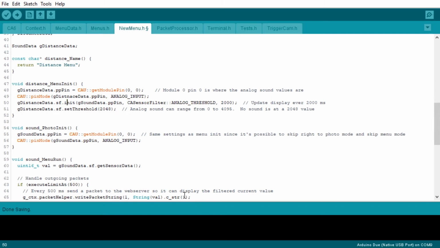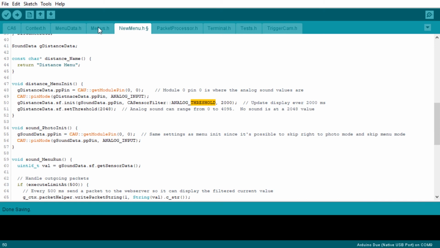What do we do? Oh yeah, so there's that filter helper function that I basically created. And that's what we're setting up. So the sound used a threshold because it wanted to see a difference in sound. It wanted to detect when the sound changed rapidly. But that's not what we're doing here. We're trying to detect the minimum value.